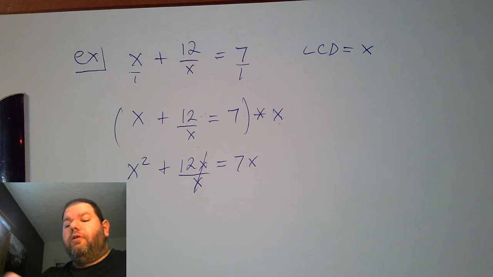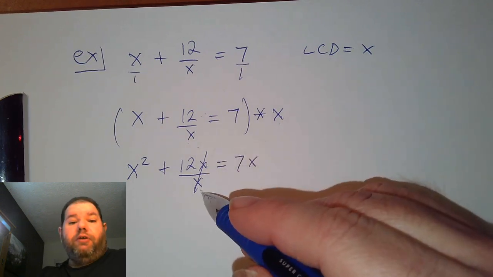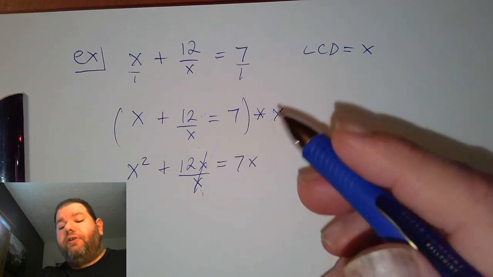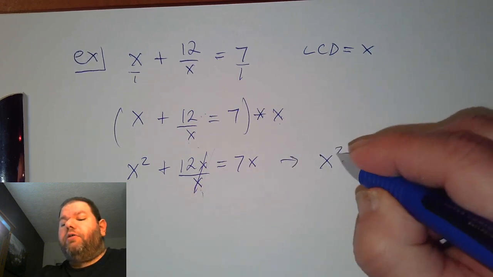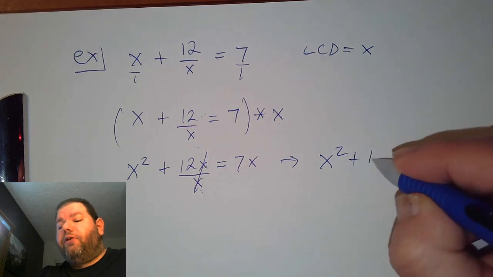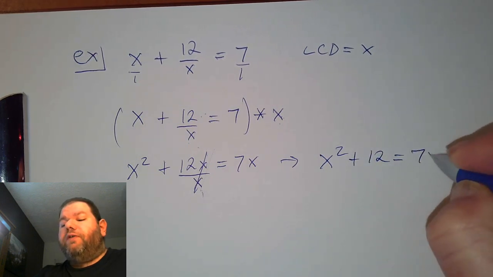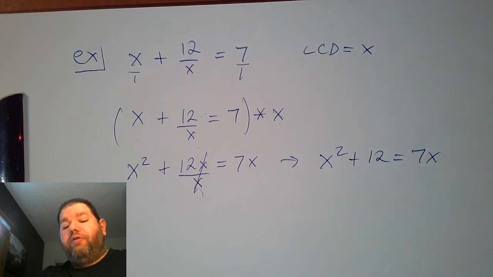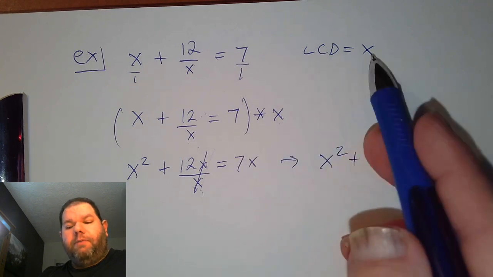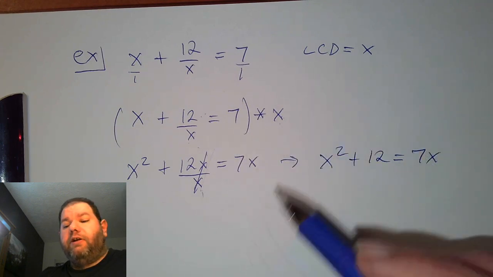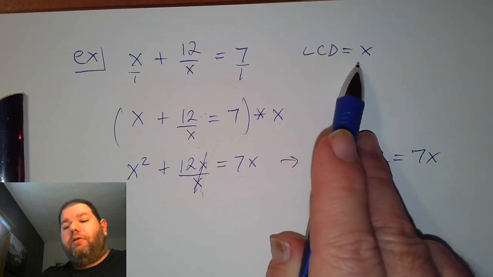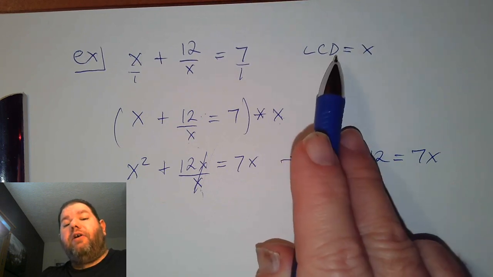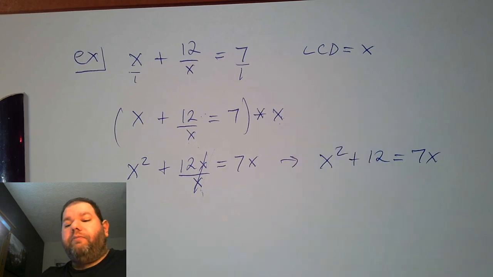Now, effectively what happens is we've gotten rid of the fraction there, and that's actually the goal. Anytime we have a problem where it's an equation and we start off with a fraction of some kind, we can get rid of that fraction by multiplying by the common denominator like we just did here. Preferably we would multiply by the lowest common denominator, but as long as it's any common denominator it would work.